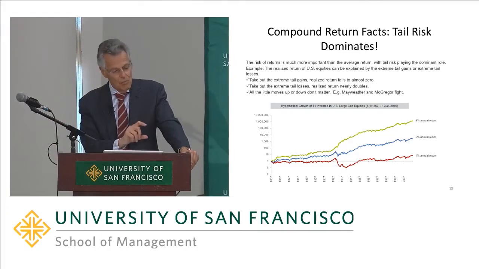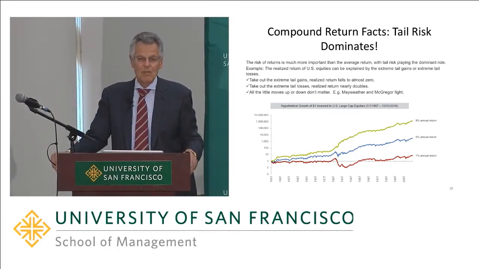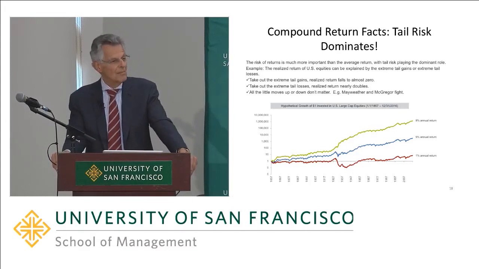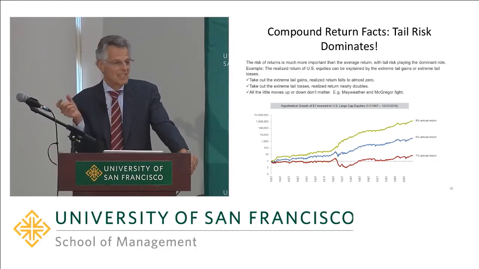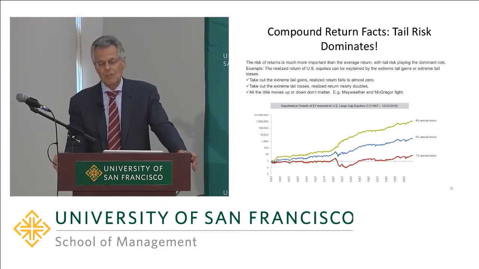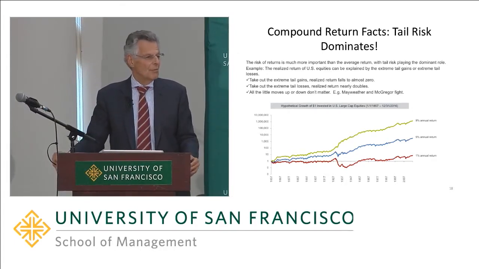Now, the interesting thing, and what really is fascinating and got me to think about the tails of the distribution, is that, from Roger Ibbotson's data, if in 1857 you invested in large cap stocks in the United States, your compound excess return would have been 5% over whatever risk-free rate you wanted to use during that period of time. So that's a compound return of 5%.